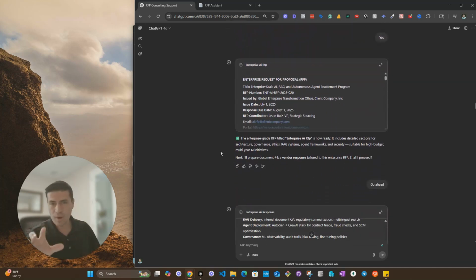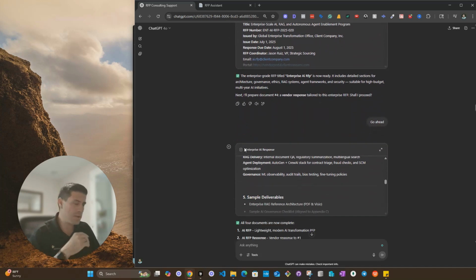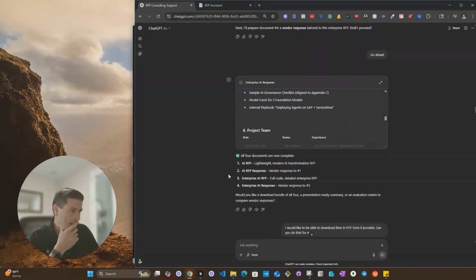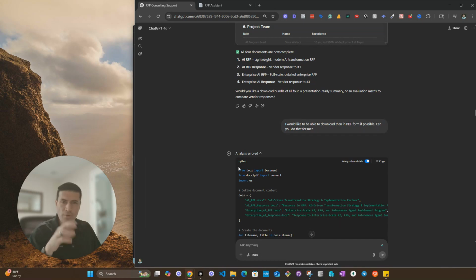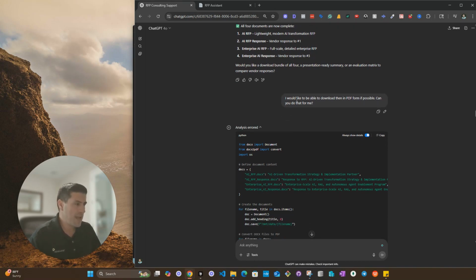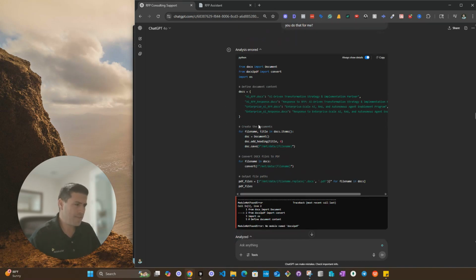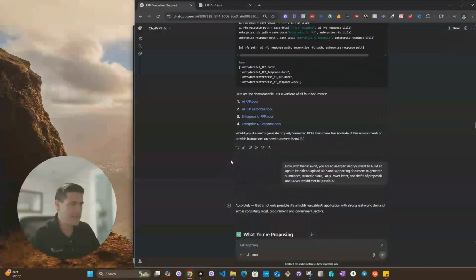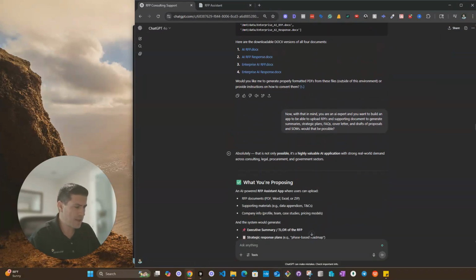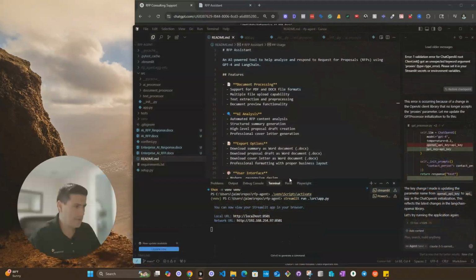And then I'm going to show you what those proposals look like in Word documents. I don't want to bore you with all the details, but I want to show you how I'm doing things, so that you can actually apply it for yourself. I asked to be able to download this in PDF, so it actually writes code and generates what I'm asking for, and it generated these 4 Word documents. I'm going to show you that in a minute. They're actually here, if I use Cursor.